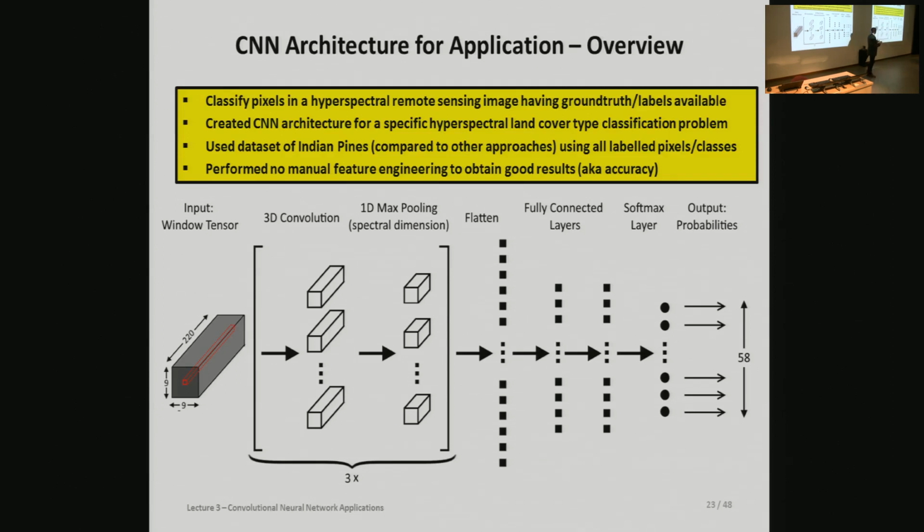The flatten here is necessary. It's the input to the neural network, if you remember, simplifying, that we have a 3D structure coming out of this, which needs to be flattened into one big vector as an input to the dense neurons, as an input to the neural network we had in the beginning of the lectures. So in a sense, what you're playing around with here is a little bit of preparing the data, but not really feature engineering.